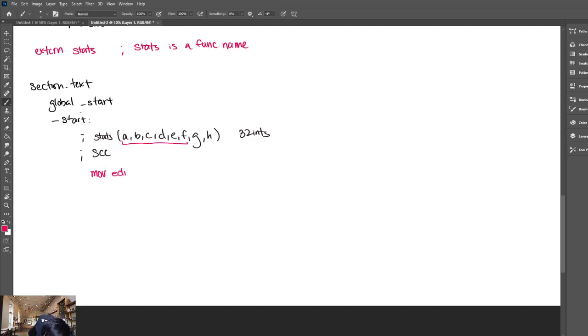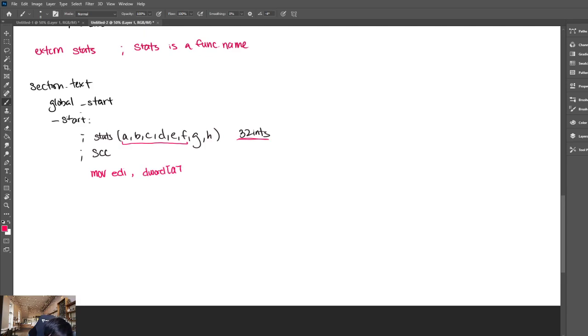Remember the first 6 arguments go into RDI, RSI, RDX, RCX, R8, R9 registers. But we notice that these are 32-bit variables, so we are only going to use the lower 32 bits of our registers. And I'll just do them in order.